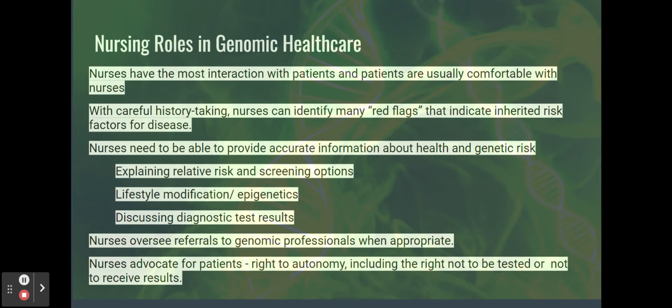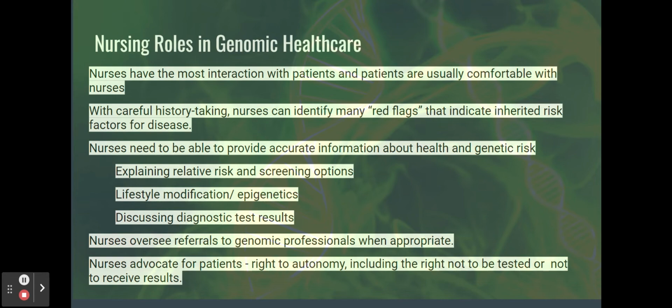Nurses also oversee referrals to genomic professionals when appropriate. We've all heard of nurse navigators. I hope you have, especially in cancer care. It's okay to say, "I understand the basics of this, but you really need to see somebody with a little more expertise. I'm going to refer you to a genetics counselor who can help you understand this information." And you make that appointment for them. This happens in prenatal care, it happens in pediatrics when we discover that a child has an inherited condition. And so that's also an important function of the nurse.